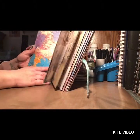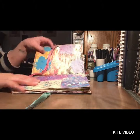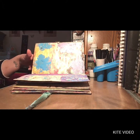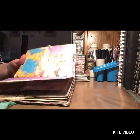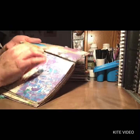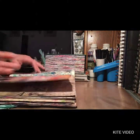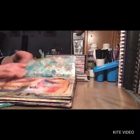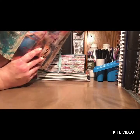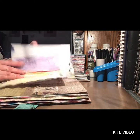This is the inside front. I sewed around it too. Like I said, I did the hidden binding — I just glued it, though it's coming apart a little bit and I've got to re-glue that. I did the three-hole pamphlet stitch on this part. So this will be the outside cover, this is the inside cover, and this is the start of the first signature.